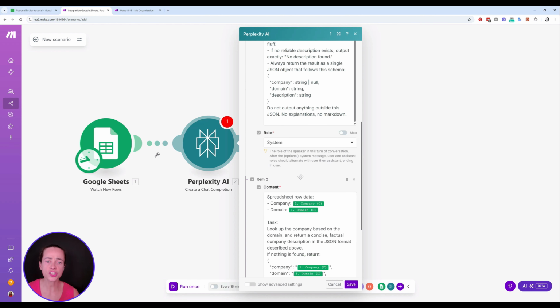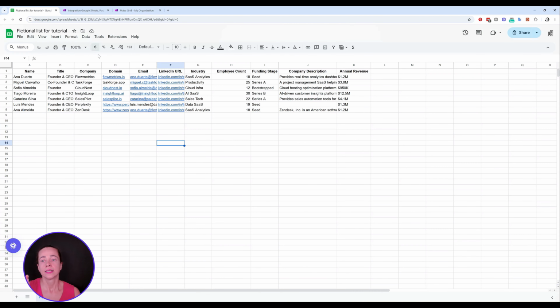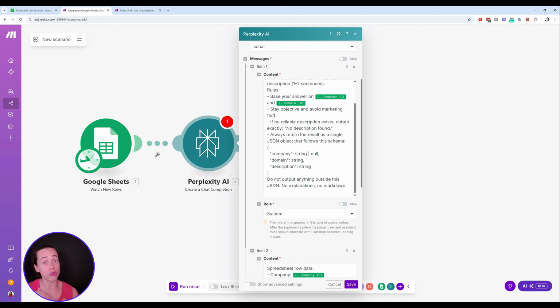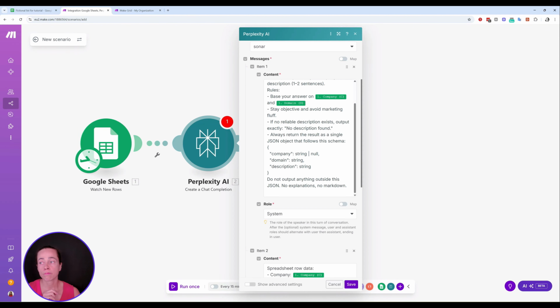Okay, so let's just refresh what we're doing here. We're getting AI to look at the company name and the company domain and return a company description for us. But we want this outcome in JSON format because it's more structured. We need this so that we can map this exact result with the columns that we have in our spreadsheet, right? Think about JSON as a spreadsheet for robots, right? It's basically a way that we can map out our information easily.